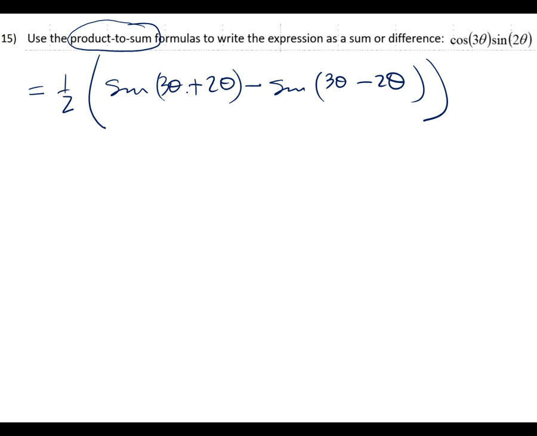Okay. What is 3 theta plus 2 theta? 5 theta. We didn't do anything tricky like put a pi in there to evaluate, right? Sine, or 3 theta minus 2 theta. 6 theta, done. Right. The product to sum and the sum to product are not intended to be challenging. They're intended for you to show us you understand which formula to apply and apply it. Okay?